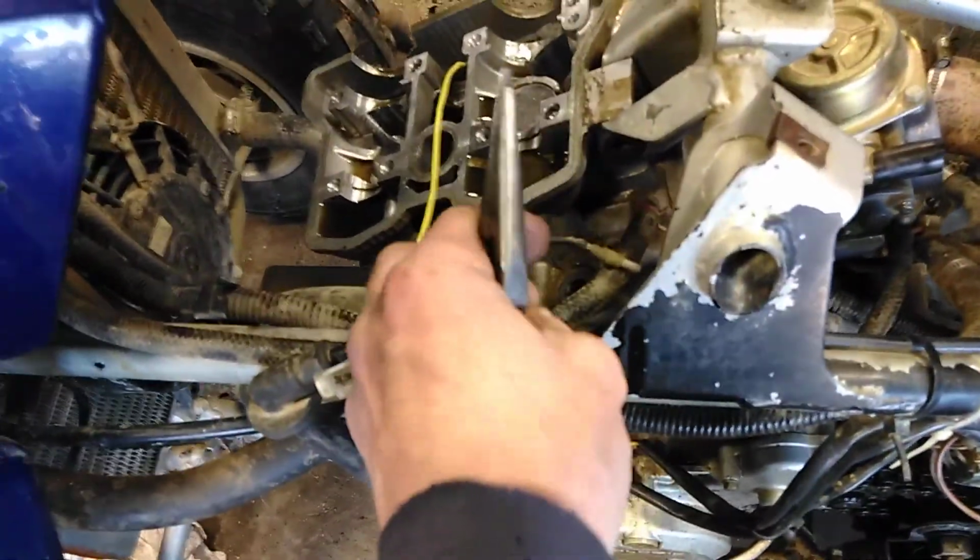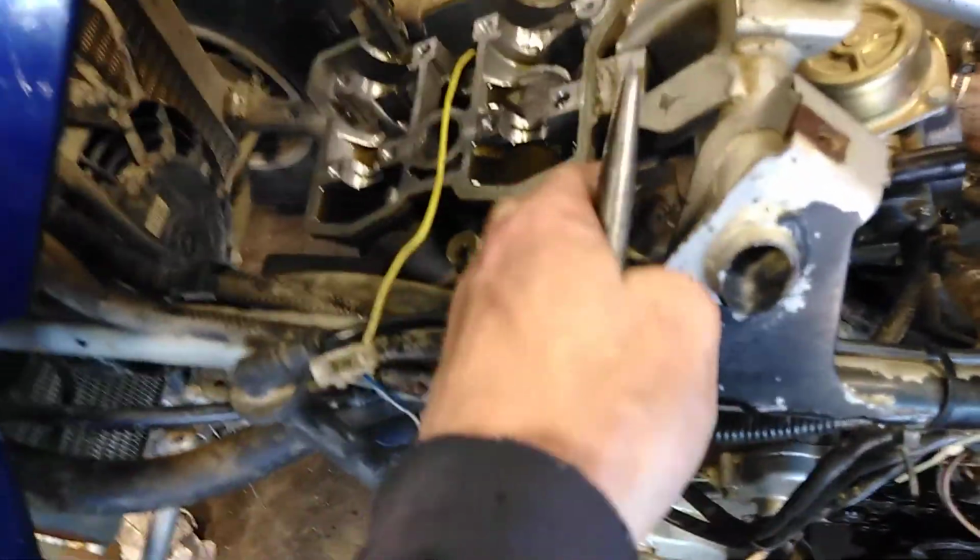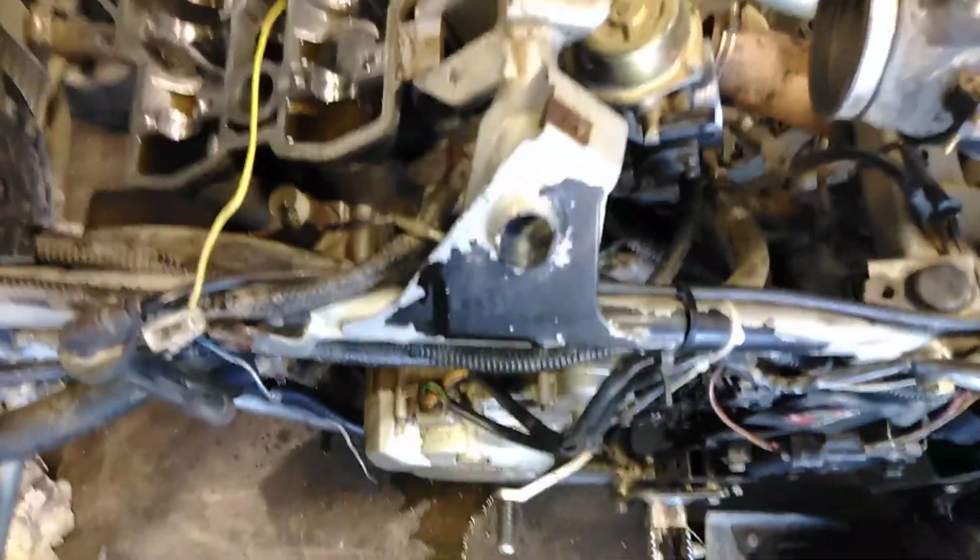We're going to pull the head off, and we do have a couple of hoses here. We've got to take that one loose, and there's another one right there. So we're going to take them loose right now, and we'll go from there.